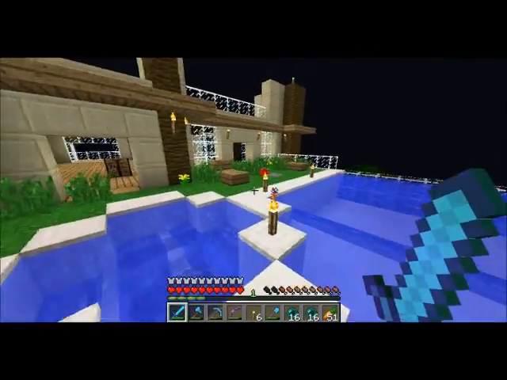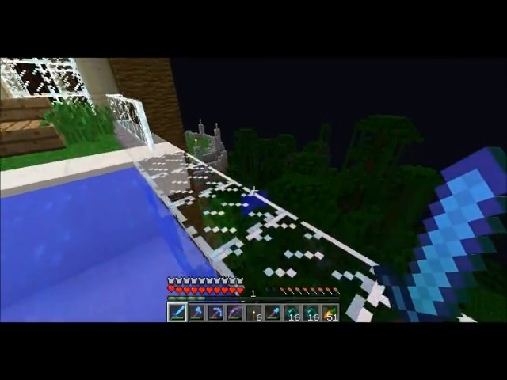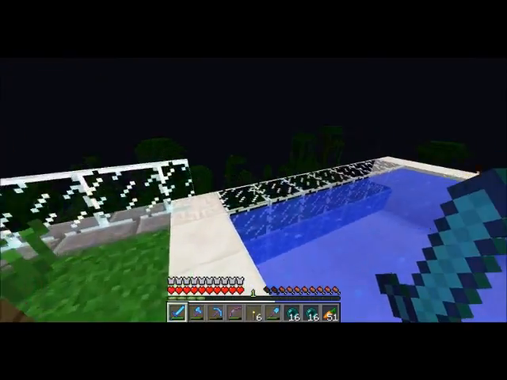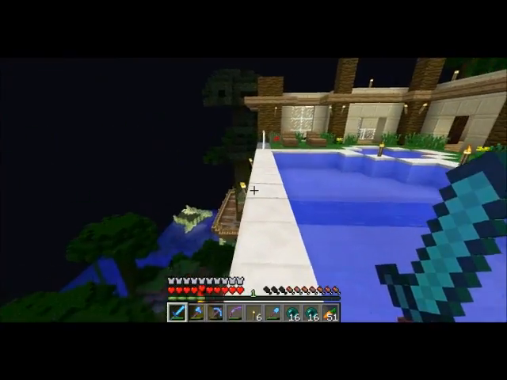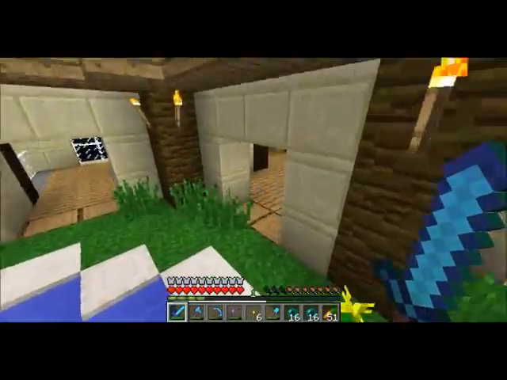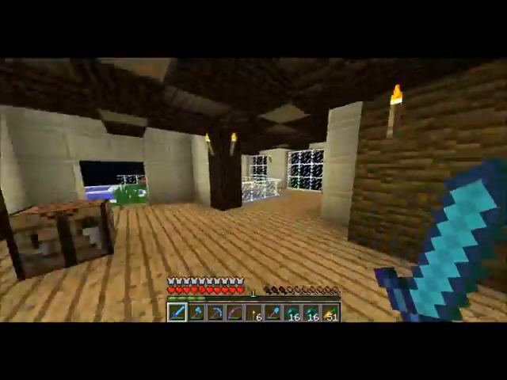Here's the pool. Just take a dip. If there was an ocean, it would basically be an infinity pool, where you can't tell where the pool ends and where the ocean begins, but oh well.